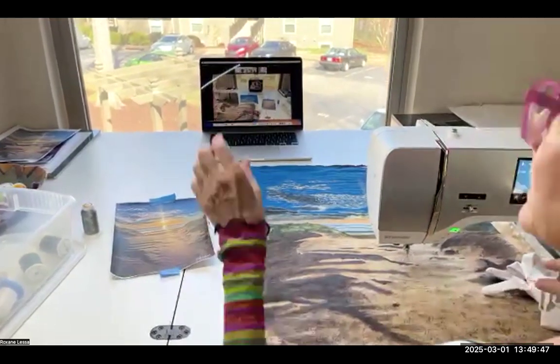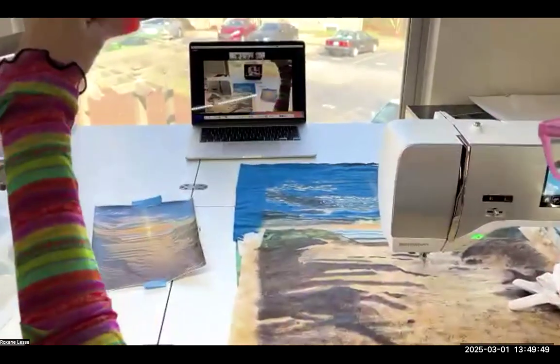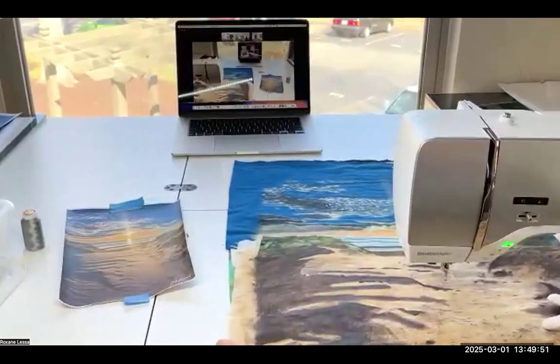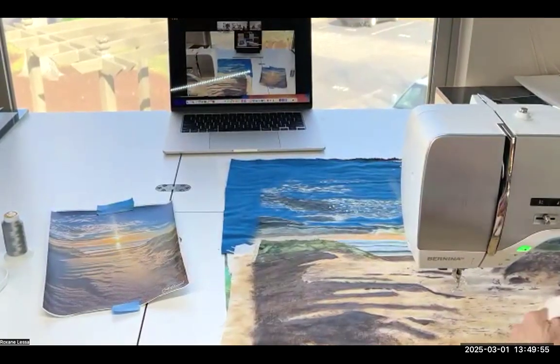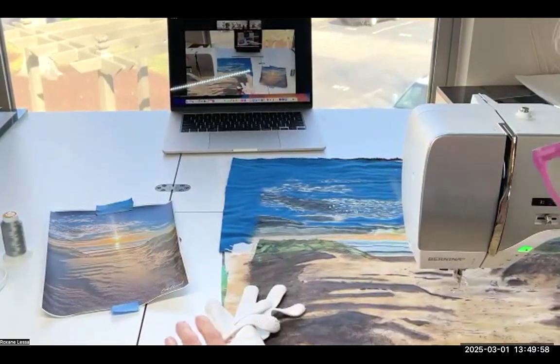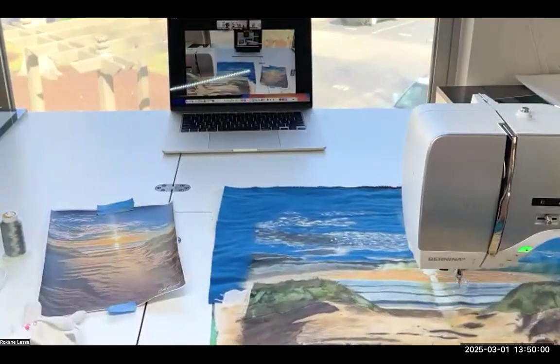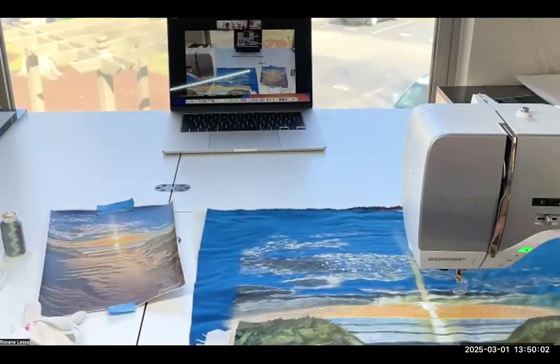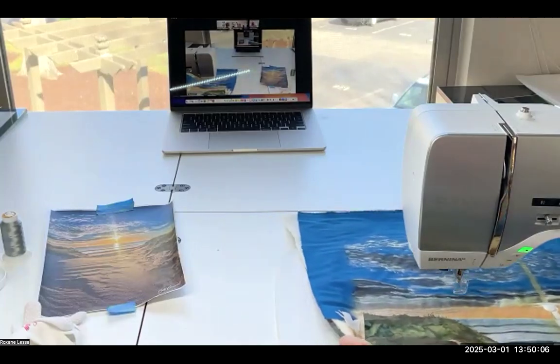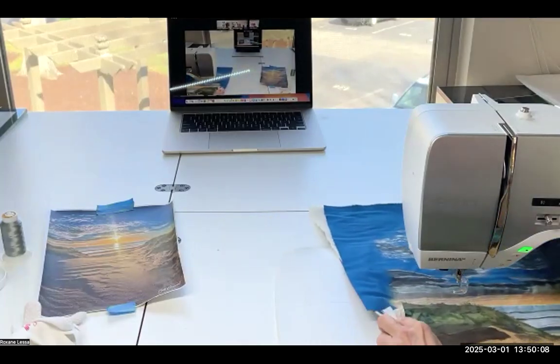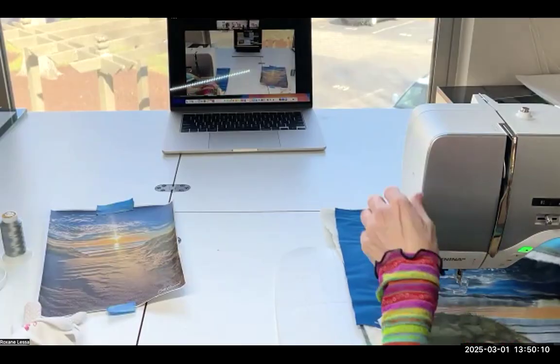Okay. I might have to bring this down a little bit. I know the picture keeps moving, but I don't know what I can do about that right now. No, that looks fine. Okay, so you asked about how to manage the quilt, so I'm kind of rolling it up because this is the section I want to work in here.